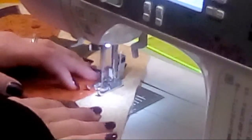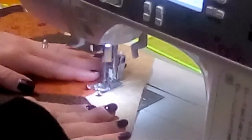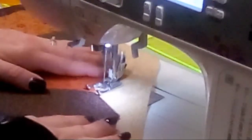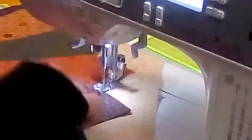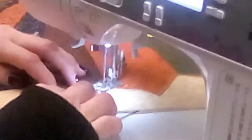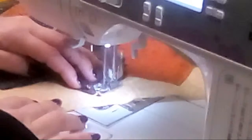And I just watch where my needle lands. I can go really fast and watch where it lands. But if you're slow, take your time on all of your blocks. I just wait until it lands in the tip of that corner. I turn it. I just watch it the whole entire time.